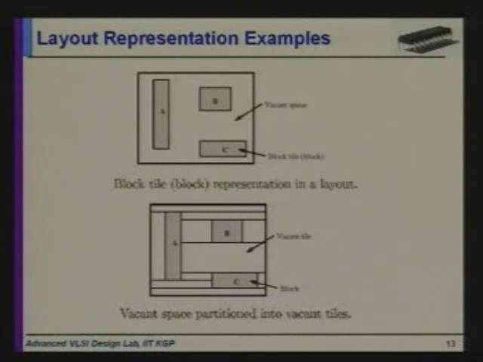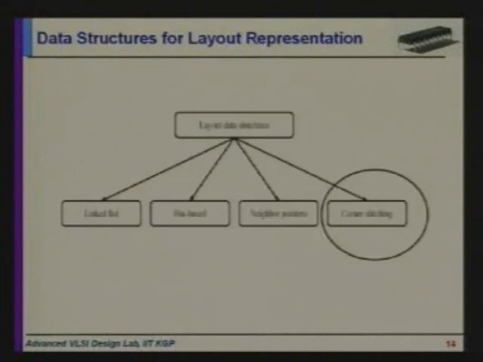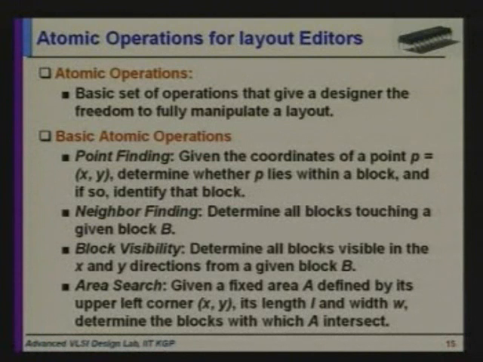How? We have tried to find out maximal horizontal vacant strips, right? So you see, we have tried to cut the whole design into maximal horizontal vacant strips and try to generate vacant tiles, right? Okay. So these layouts are generally represented in some linked format. So blocks will be linked and will maneuver with this linked list to get through, right? So we'll see one type of data structure here, corner stitching. We'll go to this after this.